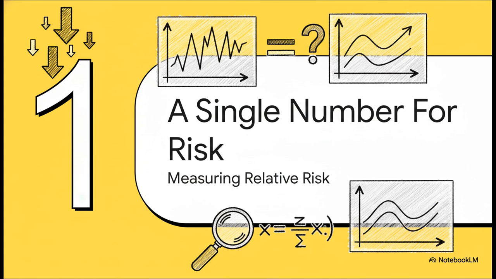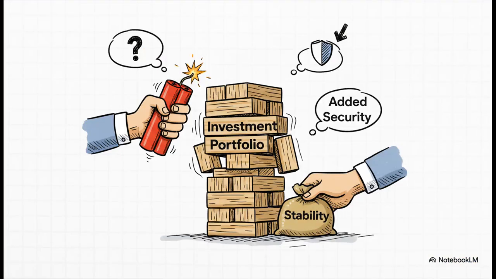Okay, so let's get down to brass tacks here. The problem we're trying to solve is how to measure a stock's volatility. But, and this is the key part, not just in a vacuum. We need to measure it compared to the entire market. That comparison is everything. And look, this isn't just some abstract financial theory. If you're building a portfolio, this is super practical. You gotta know if adding a new stock is like adding a stick of dynamite or a nice, heavy sandbag to your investments. That's exactly where beta comes into play.